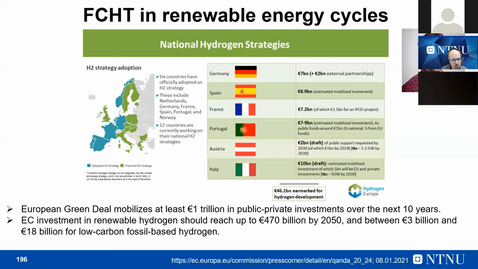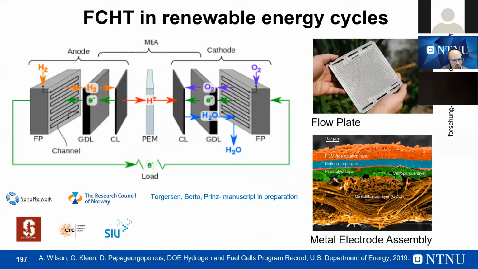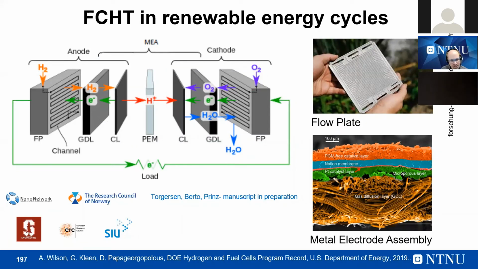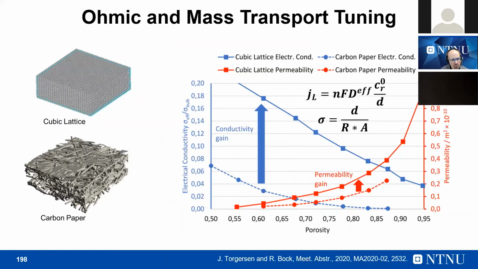Of course, my part in this project is related to the structural integrity, because I'm always working on that. But this is another interesting application of cellular structures, in collaboration with Stanford and other prestigious institutions. If you see in the slides here, the membrane electrode assembly is a very complex material, a combination of materials that can really create a lot of problems in terms of structural integrity. And nowadays we have the possibility to play a lot with the geometrical effects that we can create on cubic lattice or carbon paper to create a better electrode for our component. This is not only affecting the structural integrity, it's affecting the electrical conductivity and the permeability of the component.